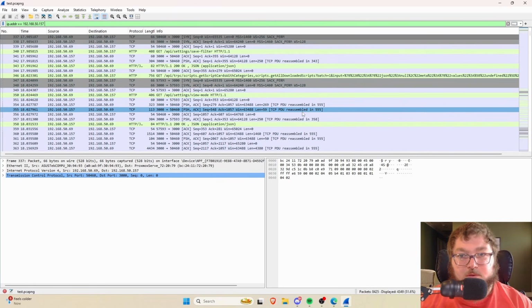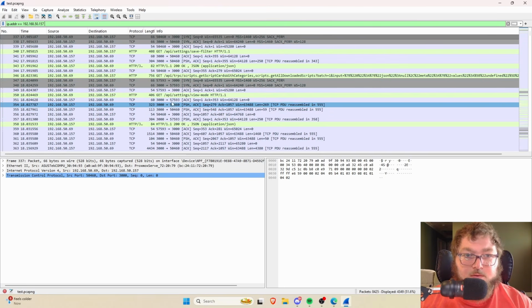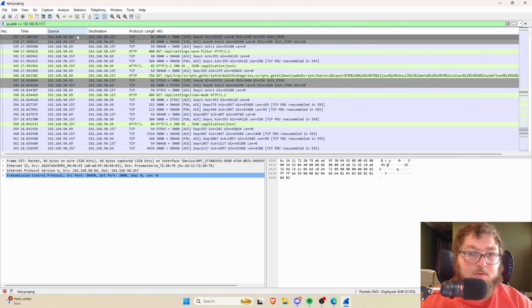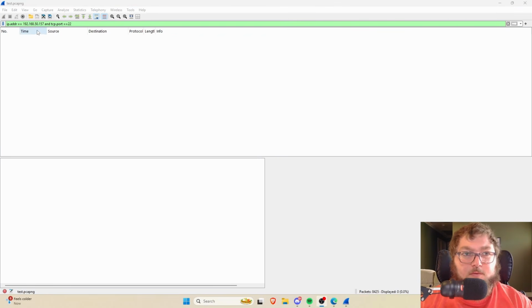Of course, this was a period of time. I don't have a long-term capture, but it doesn't currently appear that this container is actively reaching out to the internet or doing anything else. I don't even really see it going out over SSH. I don't see any traffic from the container going out over port 22.